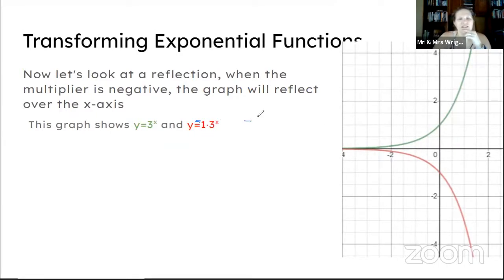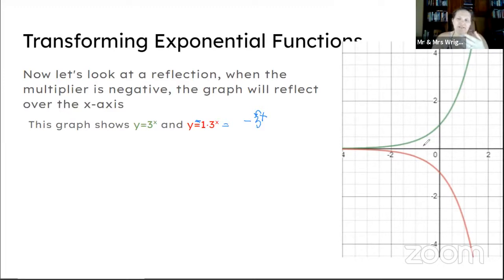Now, you'll generally see that written as -3 to the power of x, because this x in this case is only applying to the 3 and not to the negative. In order for it to apply to the negative, it would need to be in parentheses. So -3 to the power of x is the same thing as -1 times 3 to the power of x. You have to be aware of that, not only in your calculator, but when it's written on paper as well.